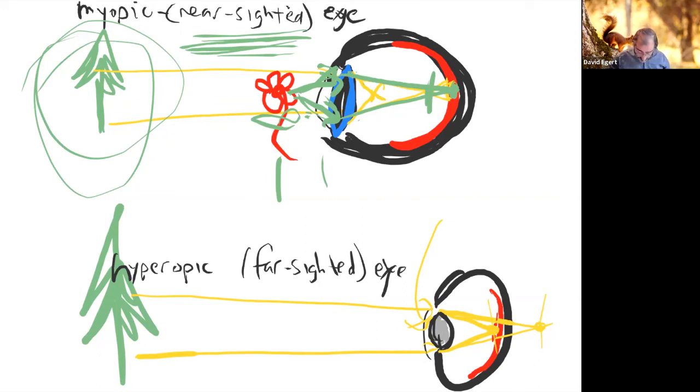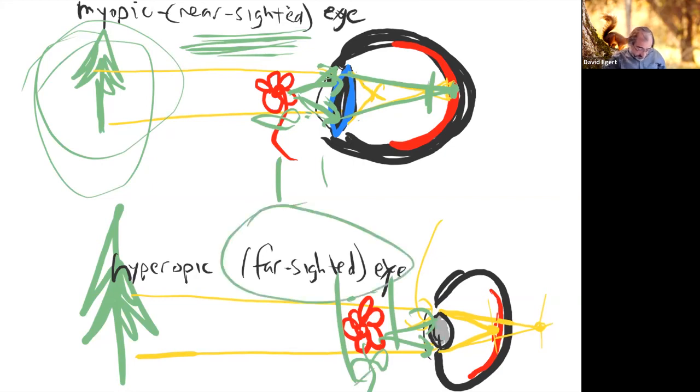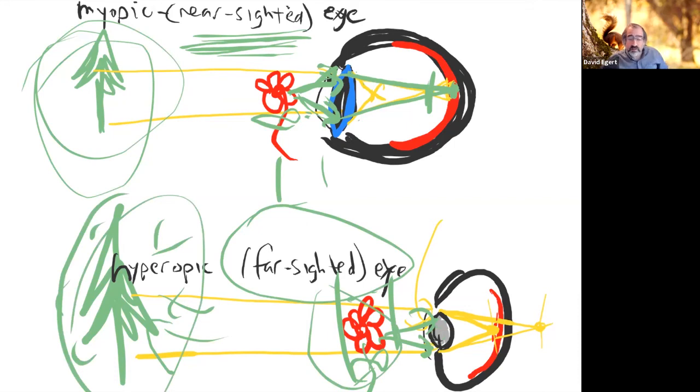We're using the accommodation just to make the far thing look regular. When we start to try to focus on something closer in, where normally you would accommodate because the light rays are coming out, we've already done all we can do. There's no more curving left in reserve, so we can't ever bring the near stuff into focus. That's why this person is farsighted. They can see things that are far away, but they can't see near things, because they've already used their accommodation just to bring the far thing into focus. There's no reserve left to do the normal accommodation, which would be bringing even the closer stuff into focus. Does that make sense?